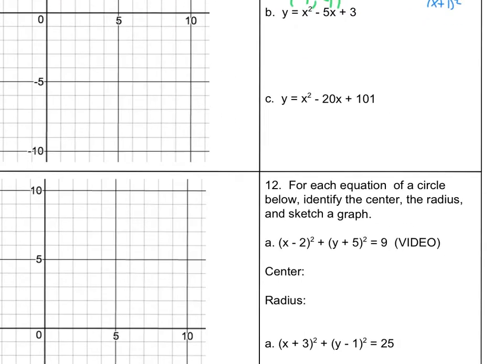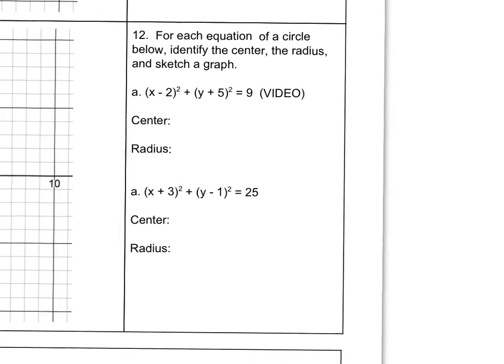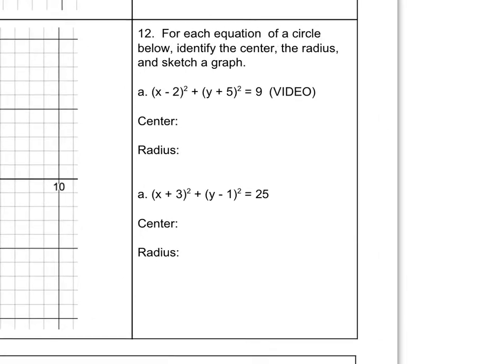The second part of this is looking at equations of circles. These are maybe the easiest thing we've done this year as far as just getting something done. The big idea here is that the equation for a circle, which was really the Pythagorean theorem, a squared plus b squared equals c squared, tells us that we have a center that's at the opposite, so whatever would make the inside of each parenthesis equal to 0.